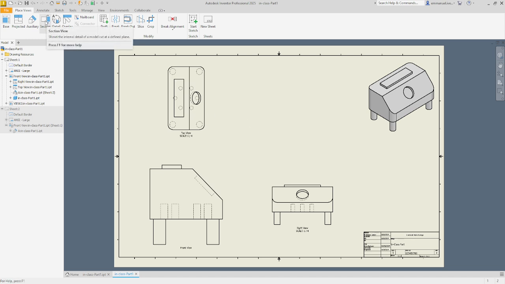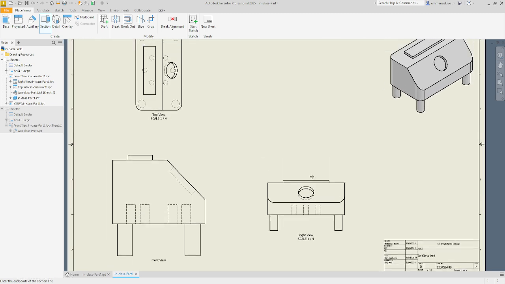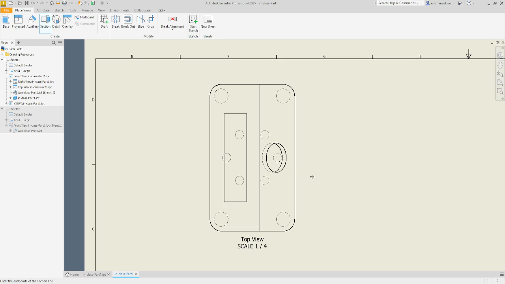So I want to come here to section. Of course, it wants to know, okay, which view are you going to create a section out of? I'll click on this view here. And then it's going to ask me to enter the endpoints of my section line. I'm going to do this top view here. I generally go for 2 endpoints of a section line, and that way I'll be able to actually set what I need it to be. You can do more. You can jog it and do more, like a straight and then an angle and then come back straight or something like that. But generally section cuts are just straight across.